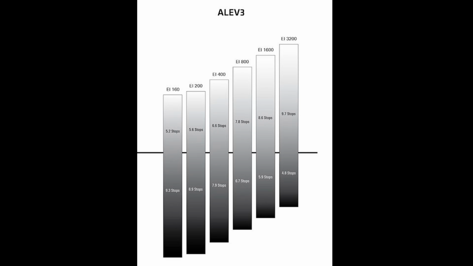The ARRI Alexa sensor is rated at about 14 and a half stops of dynamic range. At its base ISO of 800, we can see that the sensor has a pretty balanced distribution of almost around 8 stops of range in the highlights and just about 7 stops of range in the shadows. Now, what you'll notice here is that as the ISO changes, so does the dynamic range. As we move up in ISO, the range is shifting, giving us more information in our highlights, and as we move down, we're getting more information in our shadows. This is why you often see more noise at high ISOs.